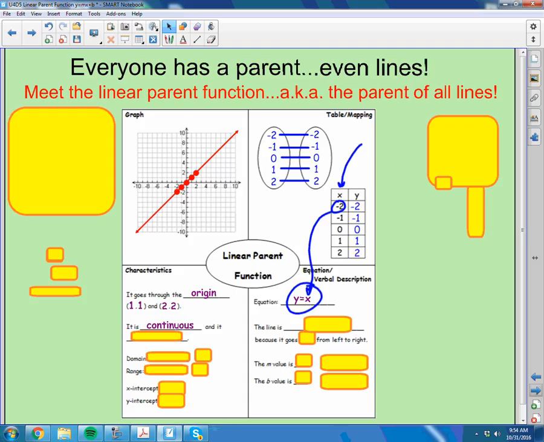It is continuous and it continues. And those are 2 different terms. I want to talk about them. Do you remember discrete versus continuous? How did we know something was continuous? Very good. If the dots were connected, right? To be continuing means it goes on and on forever. To be continuous means it just has to be connected.